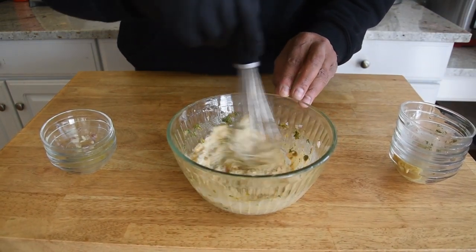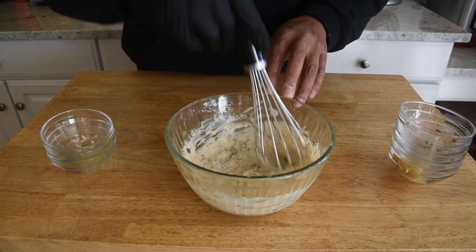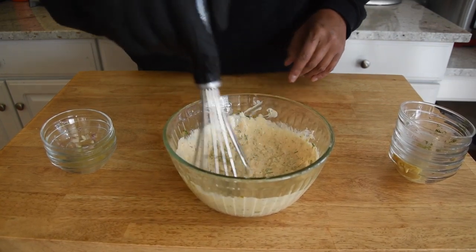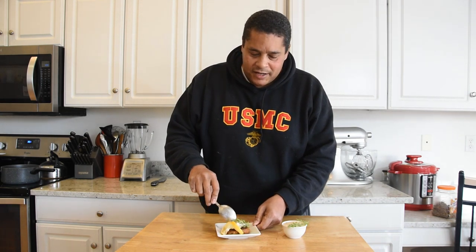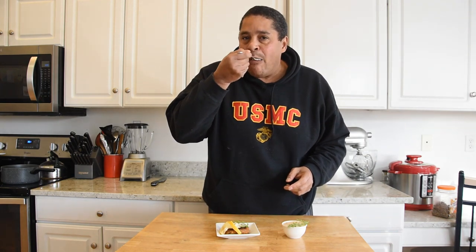So really that's it — all we need to do is stir everything together, and I'm going to let this sit in the refrigerator for about three hours to let all these flavors come together. Now the taste test is kind of a foregone conclusion — I already tasted this when I filmed the ending of my salmon patty video. One thing I really like about this tartar sauce is the capers. Next time I make this I'm going to add even more capers — maybe double up on them — because that adds a really nice flavor. Anyway, without further ado, let's get in for the official taste test: absolutely wonderful.